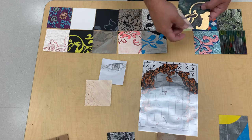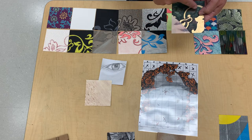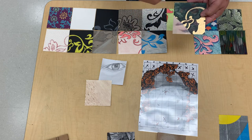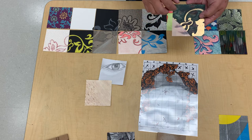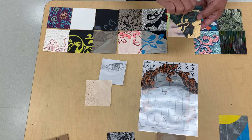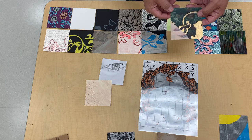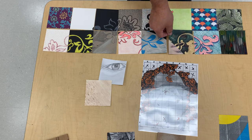This one was fun — we actually took a magazine image. You can probably see a hint of lips and nostrils, so it's a magazine image of a face that was then painted on top of, but in such a way that you can still see some of the image below. Because magazines are very thin, we glued the magazine image onto a thicker piece of white paper so it was easier to paint with acrylics, and then we added some gold paint pen.